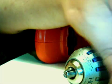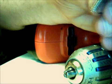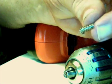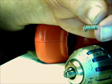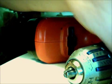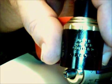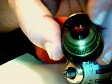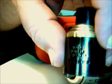Now this is just a piece of scrap coil. This is one I actually made earlier. And that's 9 wraps. So 2 of those on something like this, it's going to give you a massive, massive vape.